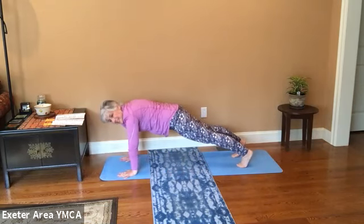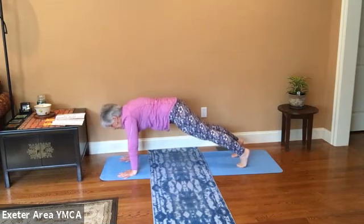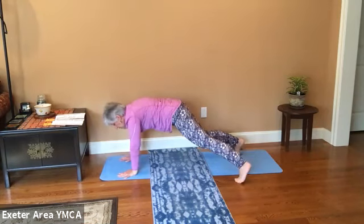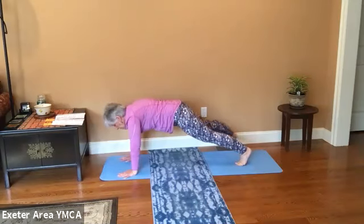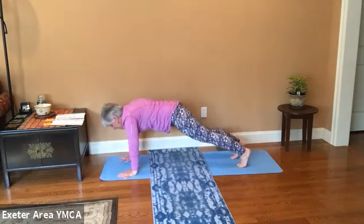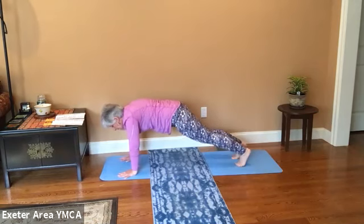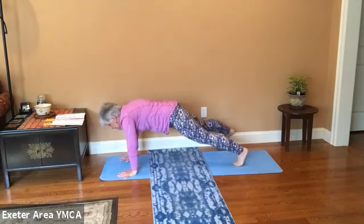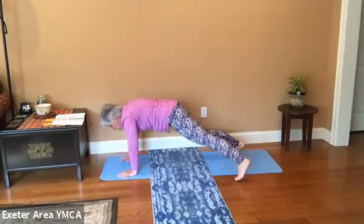Hold your planks. So again, from the knees or from the full body plank. Now bend your knees a little. Tuck your tail. Let's walk our legs out and in. So it's out, in, out, in. Or you could point. That might be easier. Point, in, point, in. Let's go for eight, in, seven, in, six, in, five.